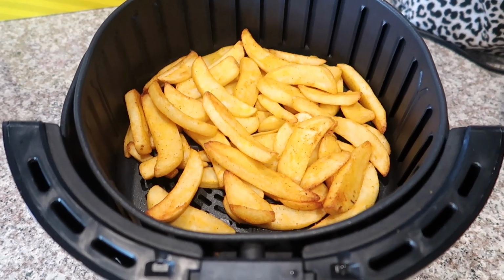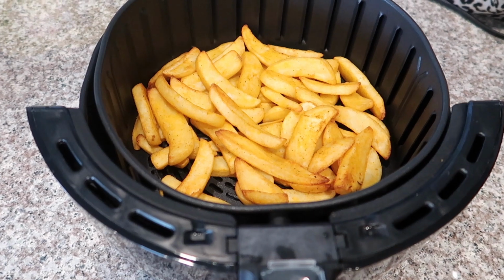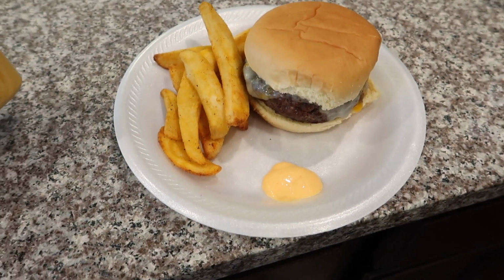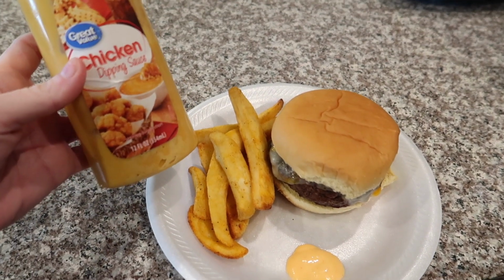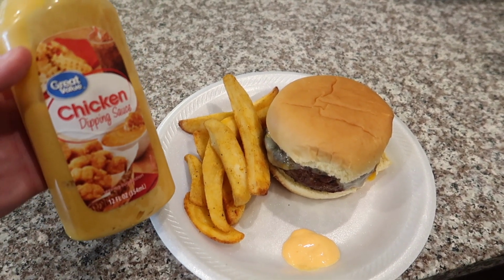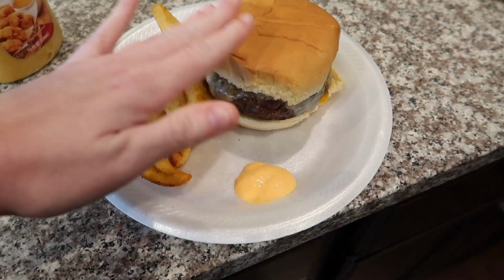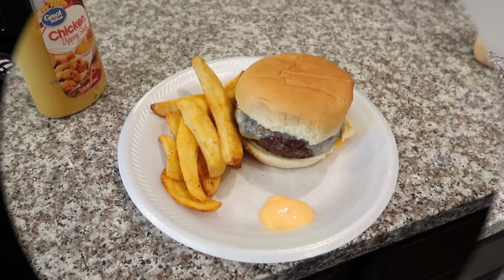And then these are what the fries look like when they're done, nice and crispy, and this is why I love using the air fryer. Alright, so here's what's for dinner: cheeseburgers and Red Robin fries, and we're going to dip them in this chicken dipping sauce from Walmart. I have some Colby Jack on my burger, so let's dig in.